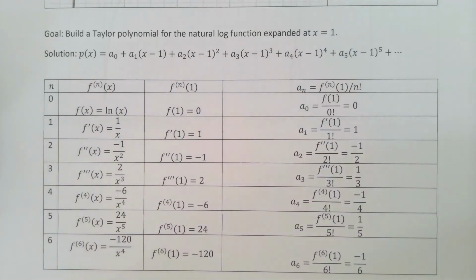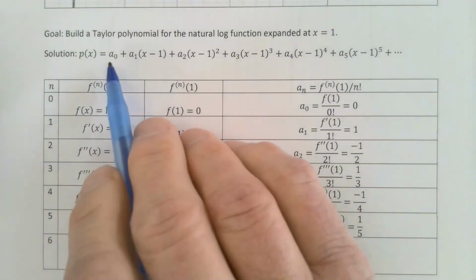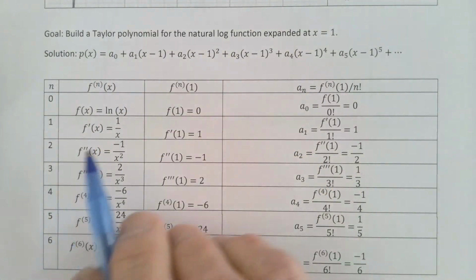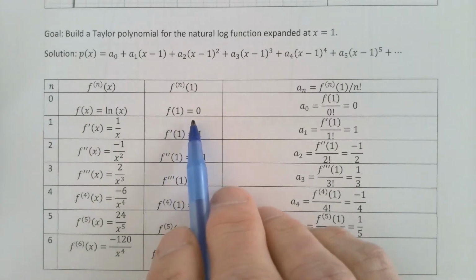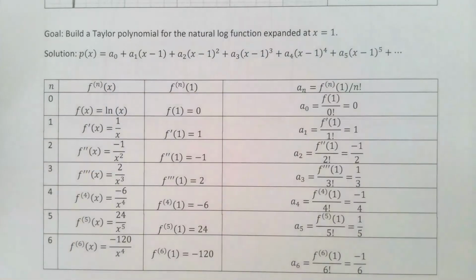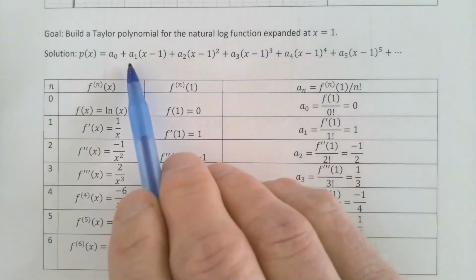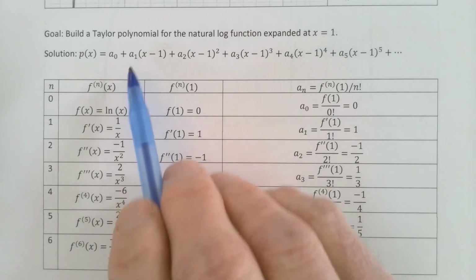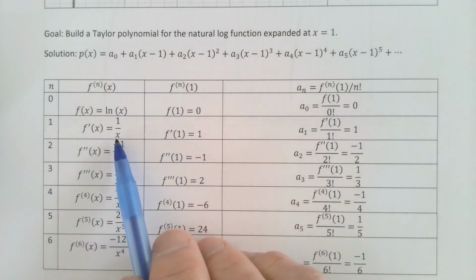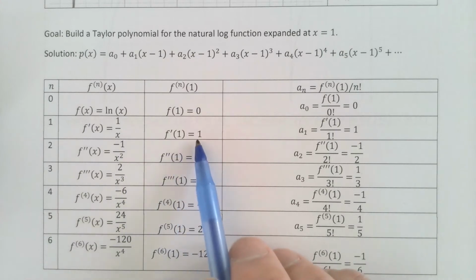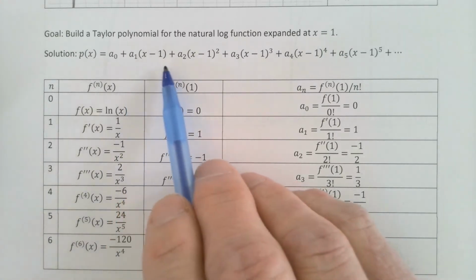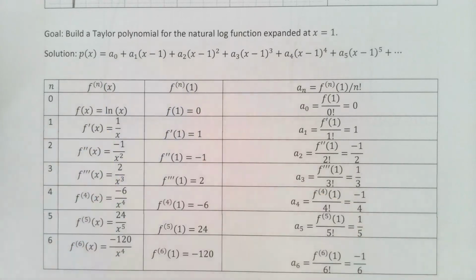Okay, well, there's a formula for each one. You just have to evaluate, for example, for the constant term, evaluate the function at 1. That turns out to be 0, and that ends up being our first coefficient. To get the coefficient of the linear term, just take natural log, take its derivative, which is 1 over x, evaluate it at 1, and you get 1. So that's going to be the coefficient of the linear term. So we'll have 0, we'll have 1.